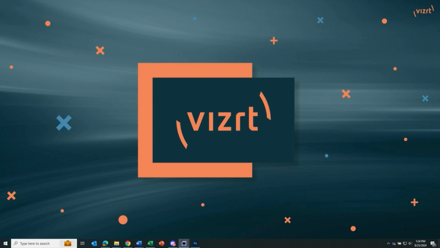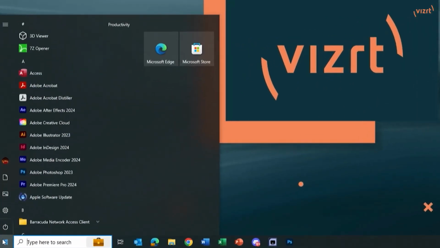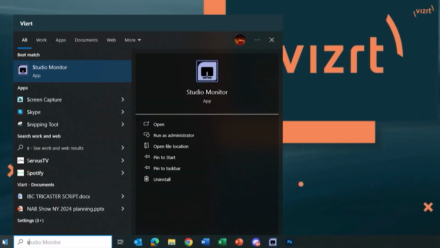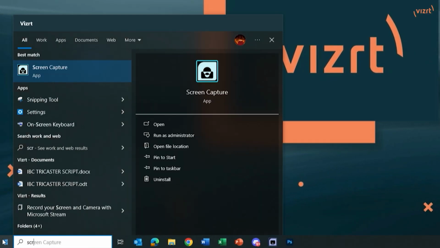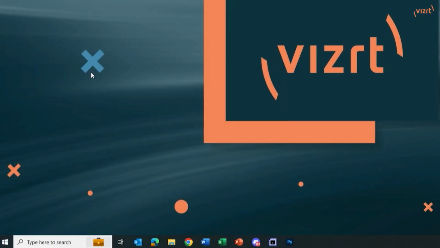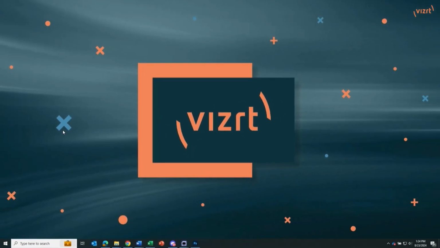Okay, so first thing, like I said, you'll have to download the application from ndi.video, and I'm currently already running screen capture. That's how I'm able to show you my desktop right now. But basically, once you have it downloaded, you can simply launch the application by clicking on your Windows logo and just type in screen capture. There it is already running here. All right, so once I click on that button, I'm broadcasting across my network already, okay?